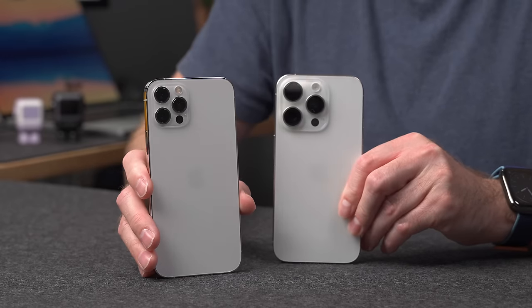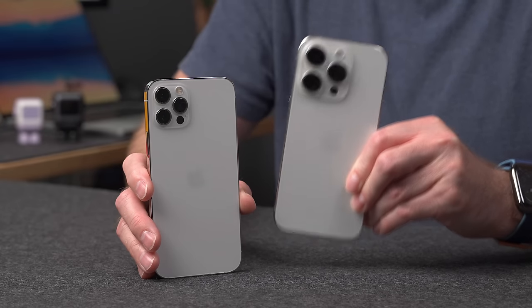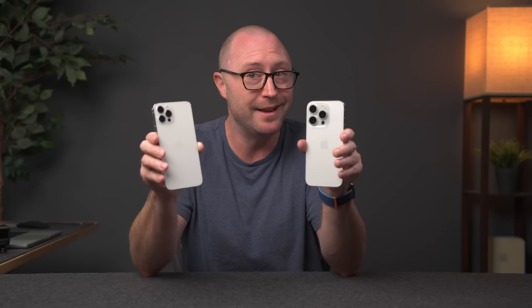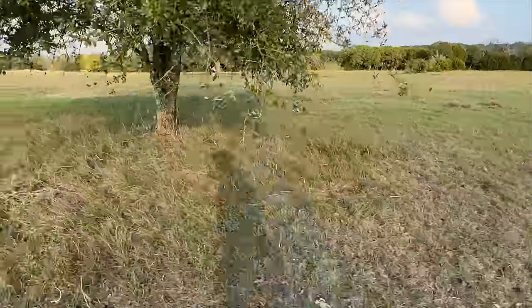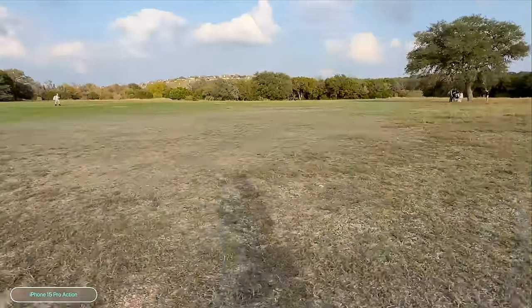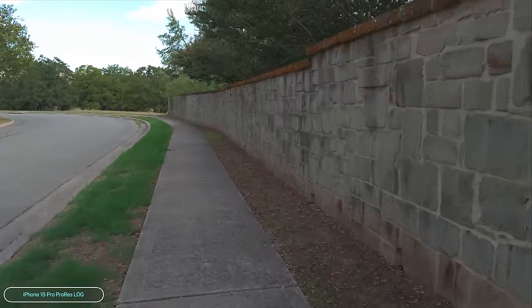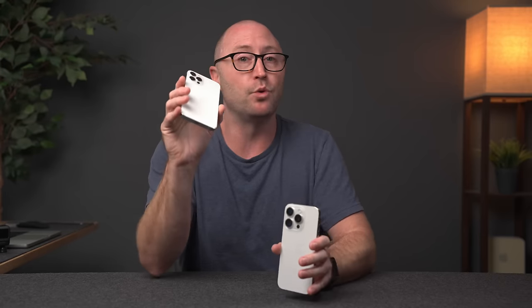Overall, the cameras on both devices are good, with a slight edge to the 15 Pro in detail, contrast, and color. For video, both phones can do 4K 60fps HDR recording and 240fps slow motion at 1080p. The 15 Pro also gets cinematic mode to change focus and depth on video, action mode for insanely good video stabilization, and ProRes log recording for professional video workflows. For the front-facing camera, both are 12MP sensors and to my eyes look basically the same, though the 15 Pro can also use cinematic mode and ProRes log from the front camera.